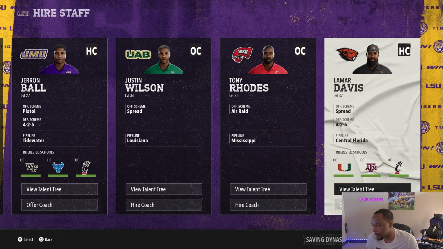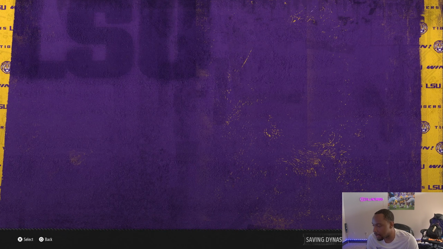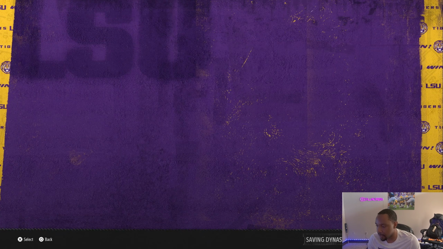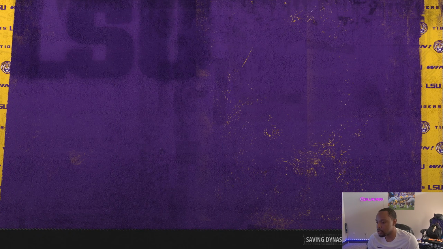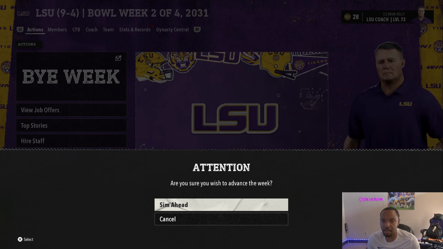And like I said, if you want to go after him, if you love the architect, go ahead. I would avoid, and I would hire actually Tony here, who has the elite recruiter. Unfortunately, like I said, we don't see what categories it's for, but elite recruiter is very good. Very, very good. But what I'm going to do is I'm actually sim another week. I just want to show y'all what happens once you hit that week 3 and how janky the coordinators get.